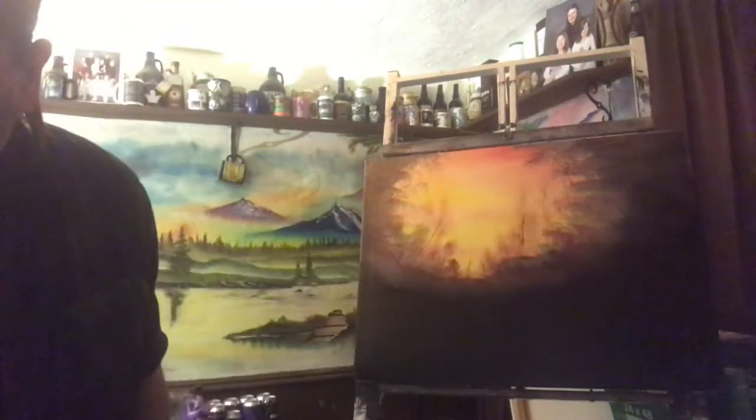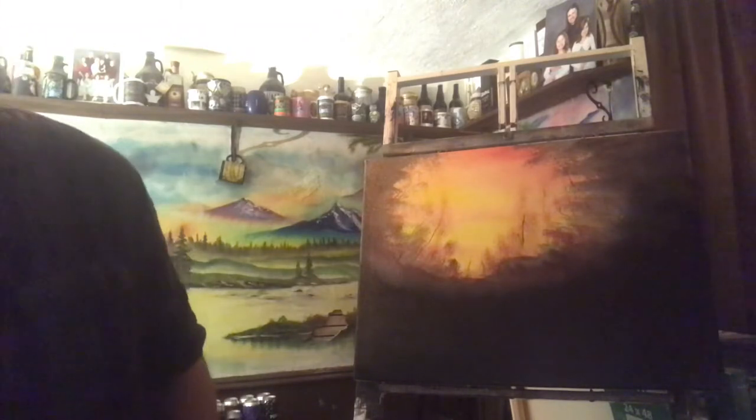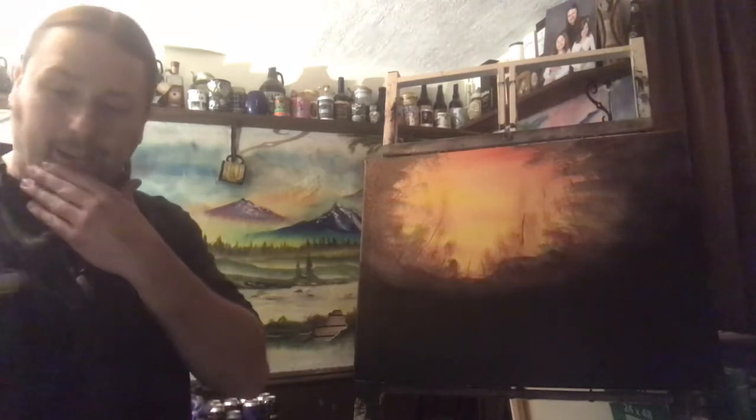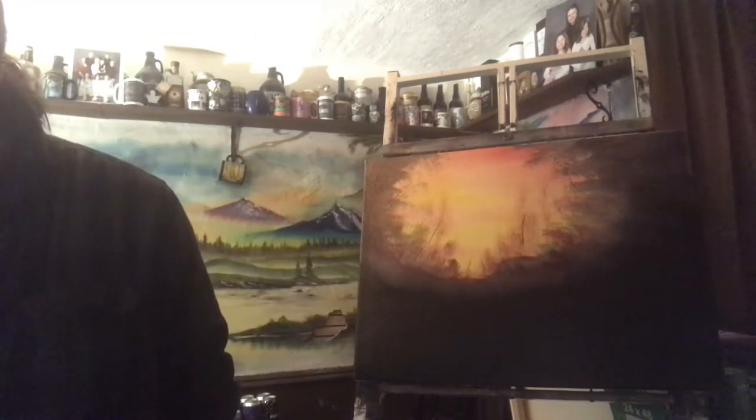Okay. We're going to put a little bit more on later, but we're going to have a little bit of a different style for that one. So clean this brush off, set it down. Okay. Let's go back into that little 1-inch brush that we had. Let's pull a little bit of different yellows through there. Just mix all the different yellows together.